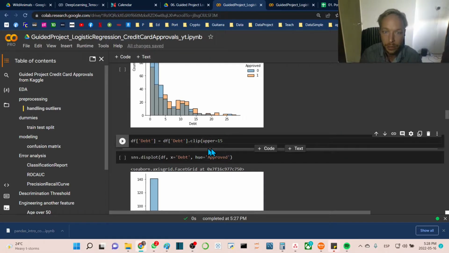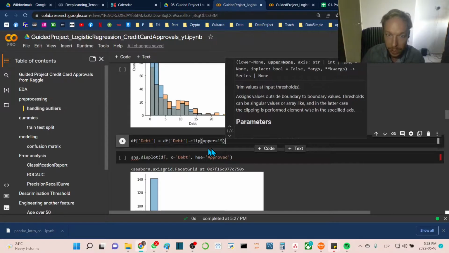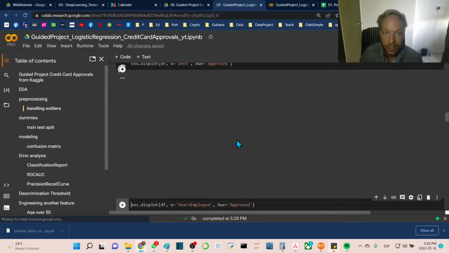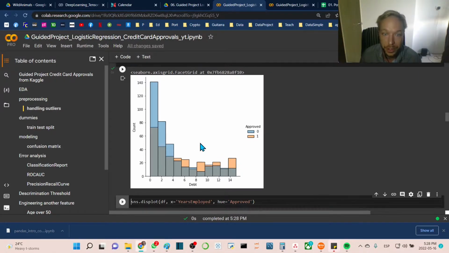closing bracket, dot clip. And then inside we'll do upper 15. So let's move everything above 15 down to 15. You can see here where I did it right here. And all these things to the right hand side of 15, we're going to move towards 15. So let's run this and then look at the plot. So you can see we get a much better result. You really wouldn't call this an exponential. It's more of a normal or uniform distribution than there are outliers. This will be much better for our model in making predictions.